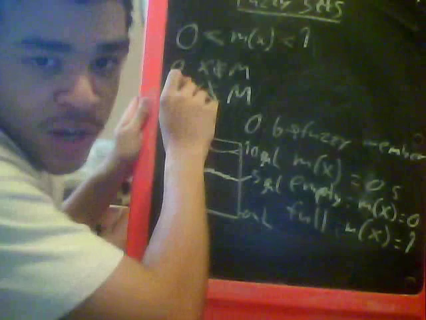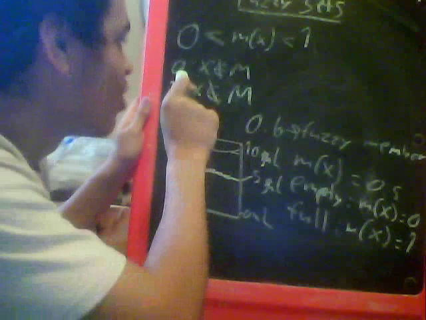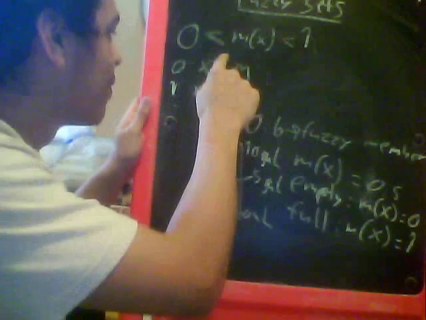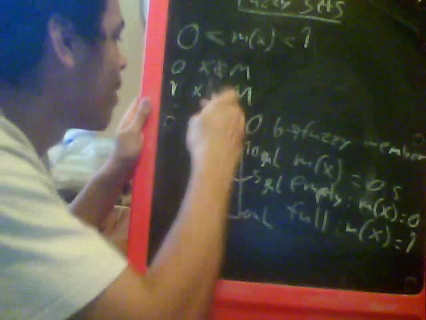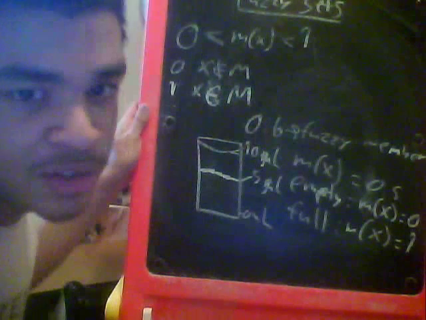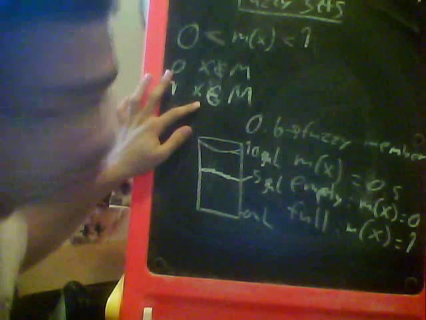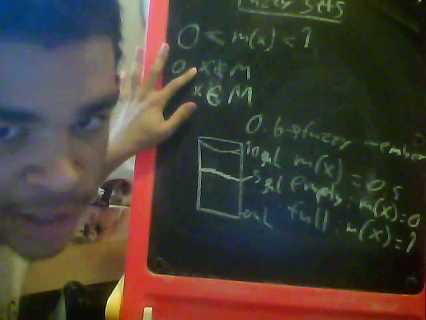Now, this is 0, X is not an M, and 1 if X is—I mean sorry, 0 is not an M, and then X for 1 is fully contained in M. It's called a, this is fully included for 1 and then not included for 0, which kind of makes perfect sense.